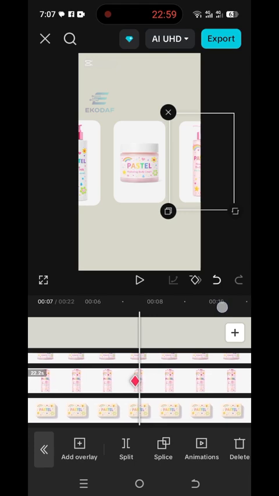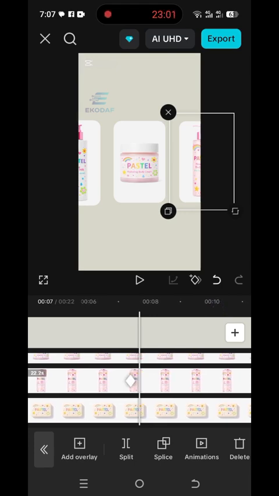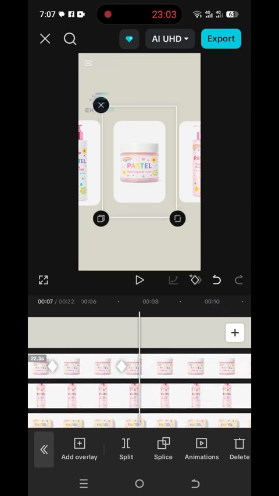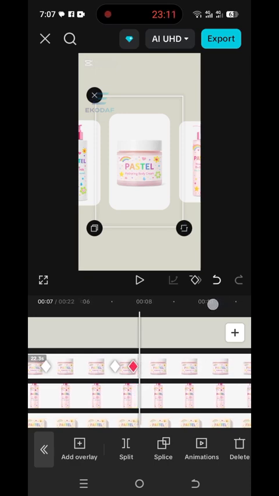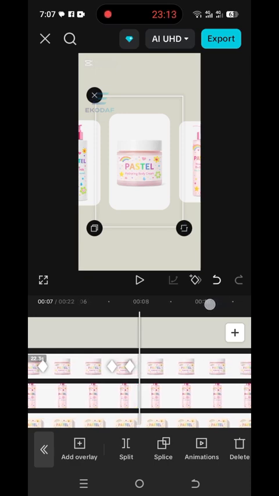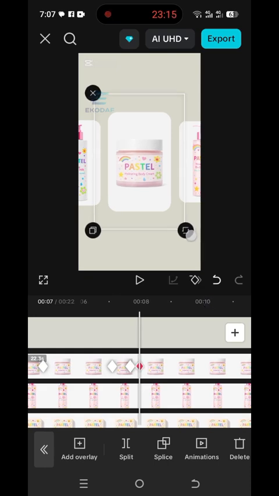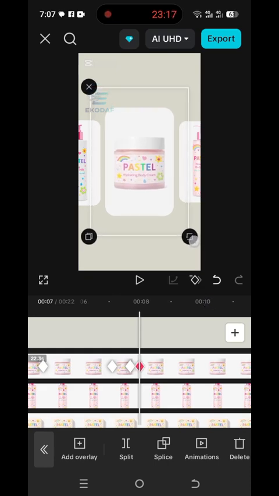So you move out of the keyframe, you click the image in the middle, you add a keyframe, you zoom out once, you move out of the keyframe, you give the final zoom.